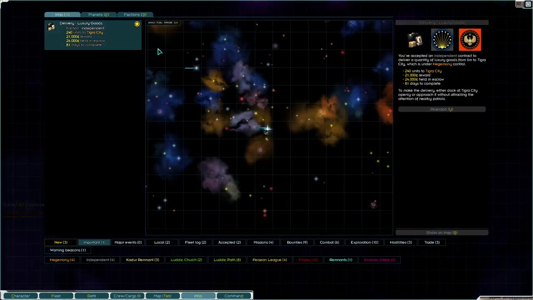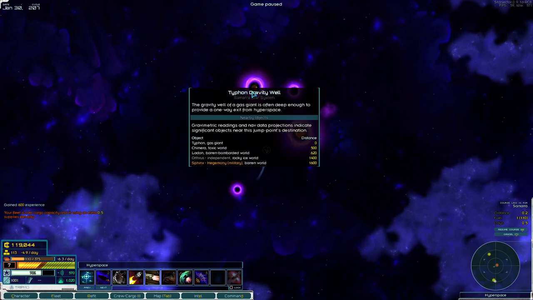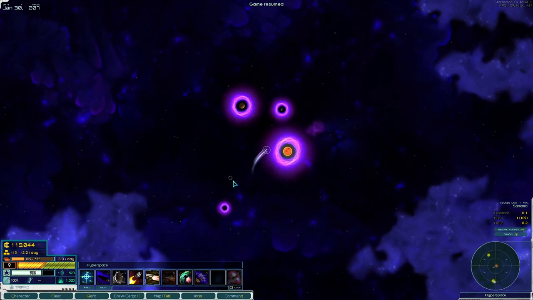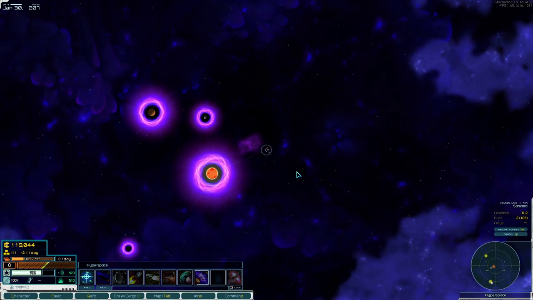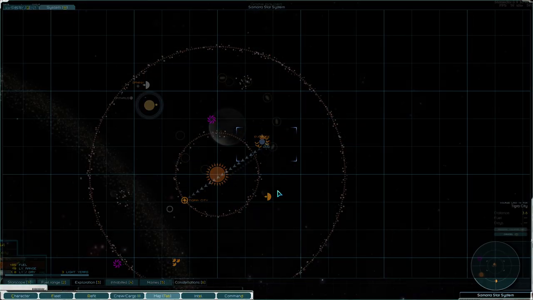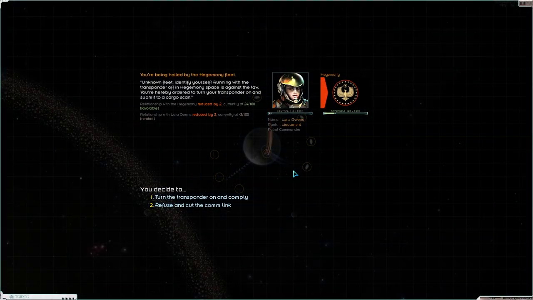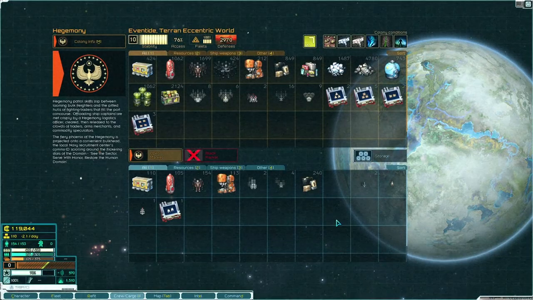We need to go to Tigra City. Where could this Tigra City be? Sphinx is close over here. Maybe if you go here, jump in here, transverse jump, right there. That should do it. We got to Eventide. We need to go to Tigra City. Oh, there. Hello, friends. Why are you pursuing my fleet? Oh, I didn't turn on the transponder. Are you kidding me? You silly Billy.